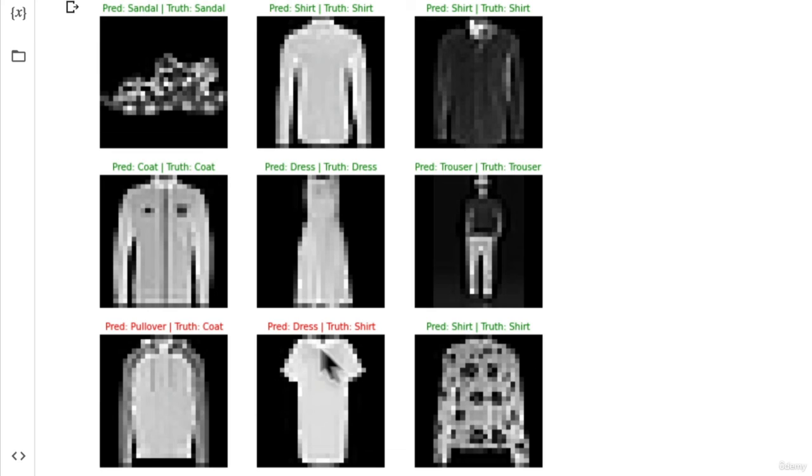Beautiful. So it predicted a dress, and that's a shirt. Okay, I can kind of see where the model might have stuffed up there. It's a little bit long for a shirt for me, but I can still understand that that would be a shirt. And this is a pullover, but the truth is a coat. So maybe there are some issues with the labels. And that's probably what you'll find in a lot of data sets, especially quite large ones.